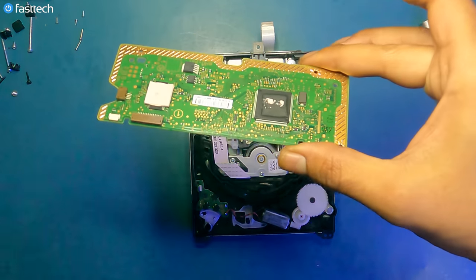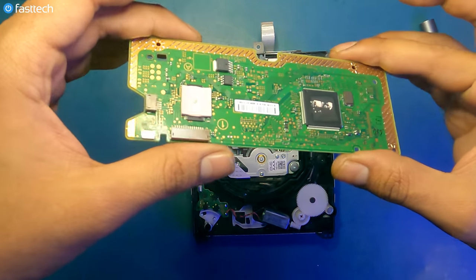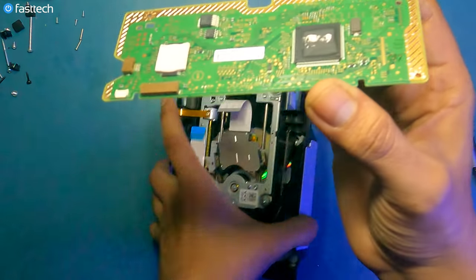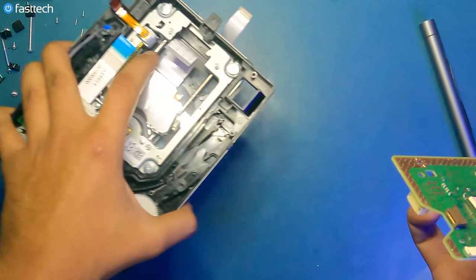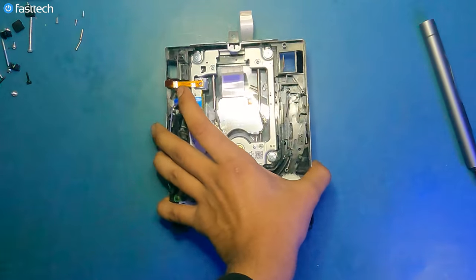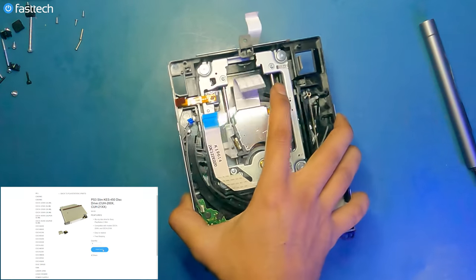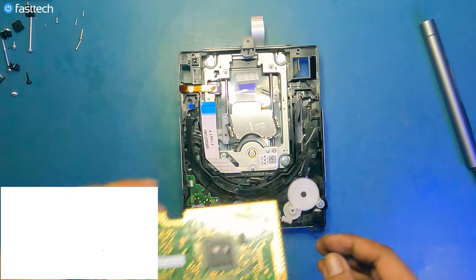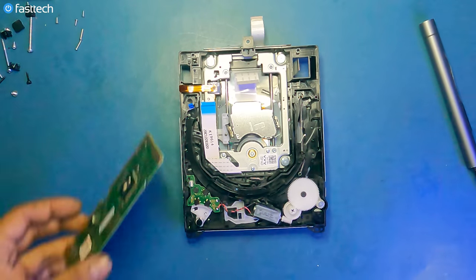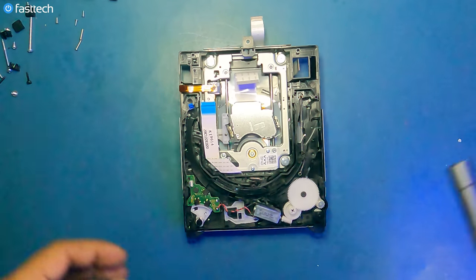I know I keep repeating myself, but a lot of people miss this step. And that's why your disk drive replacement doesn't work. So now you get this logic board. You can recycle this disk drive if this is your old non-working disk drive. And get your new disk drive ordered from fasttechstore.com. Get your new disk drive and install your old logic board in there. But I'm also going to be showing you guys how to replace the laser. So we'll get to that in a minute.